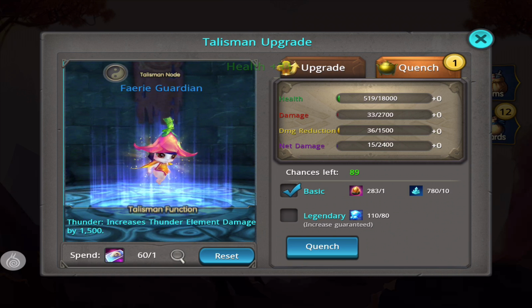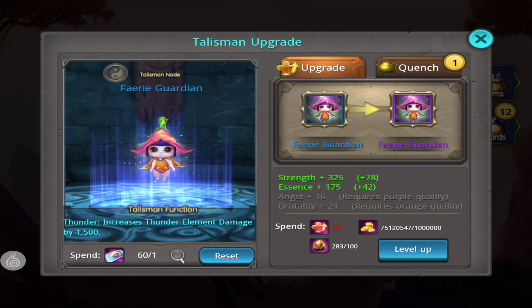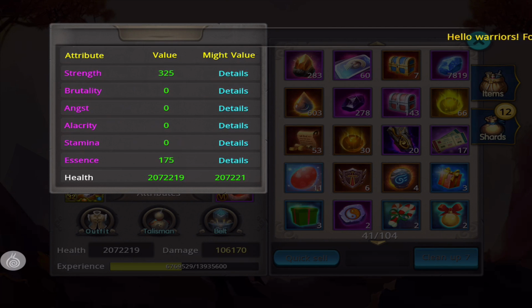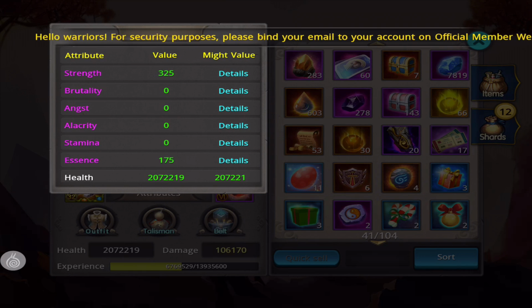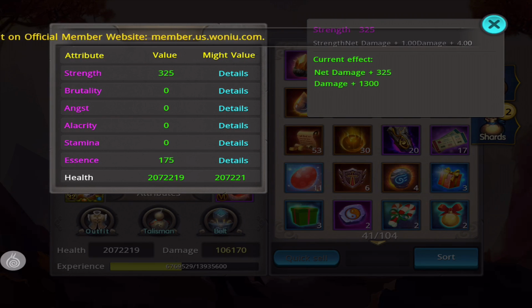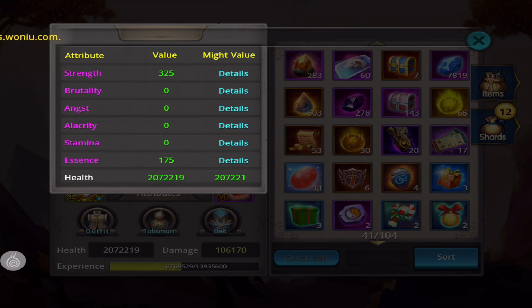So this is what my talisman's looking like right now. It's really quite cool. In fact, I'm going to go on to the strength, essence, angst, and brutality now, because that's something I also need to explain. When you upgrade them, you'll get strength, brutality, angst, alacrity, I can't pronounce that, stamina, and essence. You get different stats on each talisman, I believe. So we're just gonna run through them all. So I have 325 strength. So basically, for every 1 strength I have, I get 1 net damage and 4 damage. So that adds 1,300 damage to my total damage, which is currently at 106,000, and I get 325 net damage.